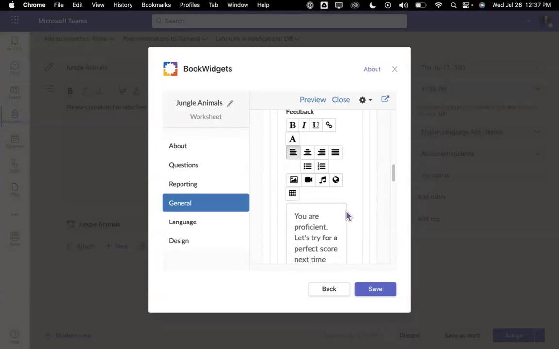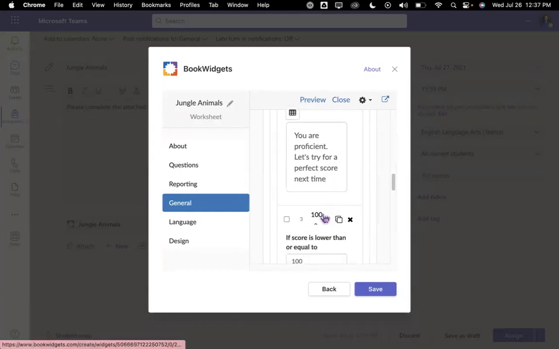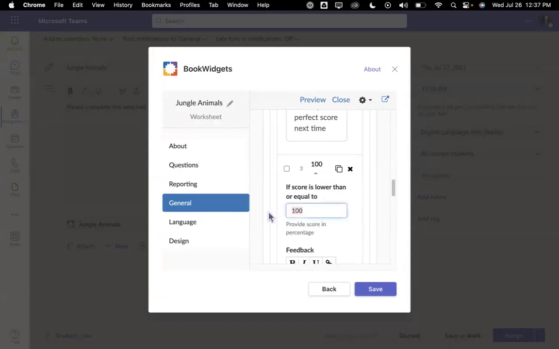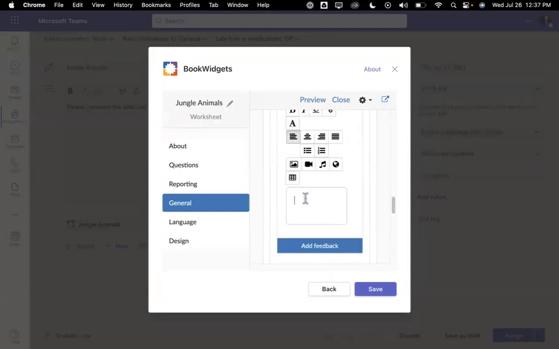And you don't have to do your feedback in multiples of 10. You can customize your feedback to any number that you want. So here I could make this 78 if I wanted. In my instance, I go by those round numbers because the grading scale that my school and district uses is 90, 80, 70, 60. So I'm going to use these numbers. And 80 is the bottom of proficiency. So I'm going to let my student know that they are proficient.